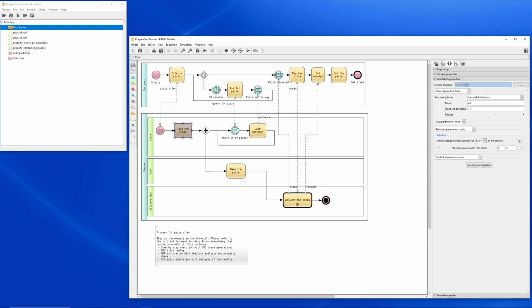You can see which scenario it's part of. Here we're in the bike delivery scenario, and we will put some basic time parameters. It's just the processing time with a normal distribution with an average of 2 and a standard deviation of 1.